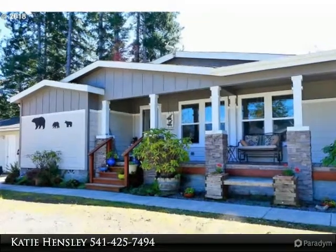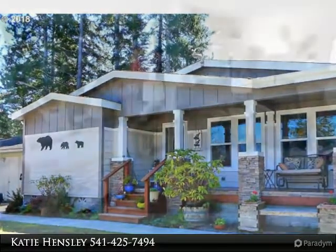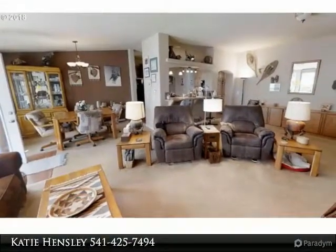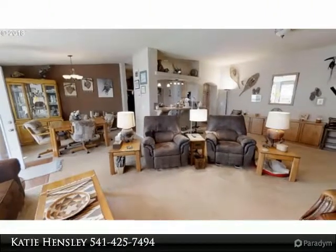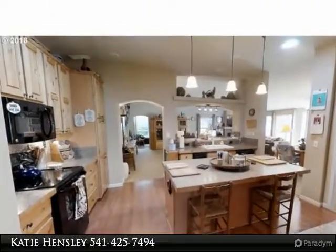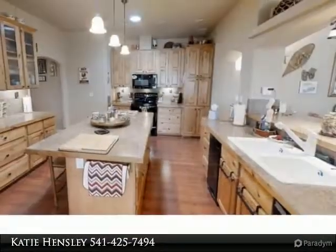One of a kind — both interior and exterior designs are well thought out and executed. Interior is customized with the perfect cook's kitchen, large island with power, knotty alder cabinets, and oversized pantry space. Open floor plan with multiple solar tubes. Master has a huge walk-in closet and ensuite bath.